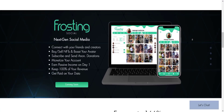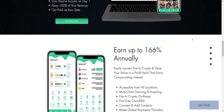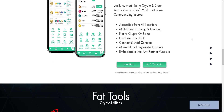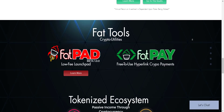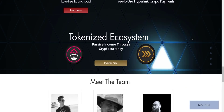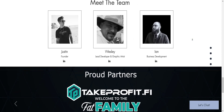Frosting Social is a wonderful new way for people to learn how to become more financially literate within the cryptocurrency space, earn passive income, under the umbrella of a new social media experience that is fully community owned. Basically, this token is not listed yet, as they are going to hold a token pre-sale on their own platform — as you guys always ask about new projects, so here it is.